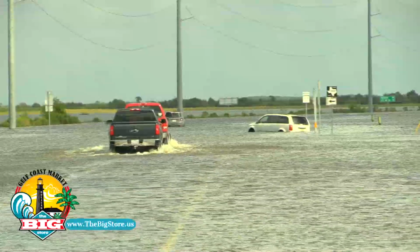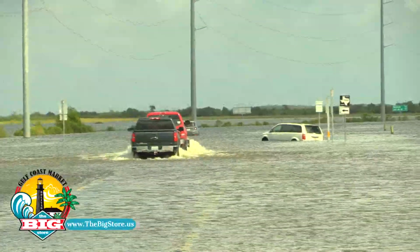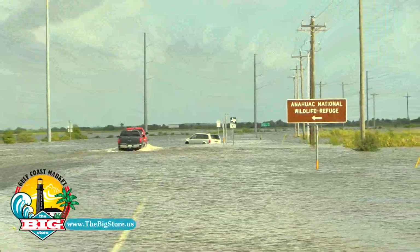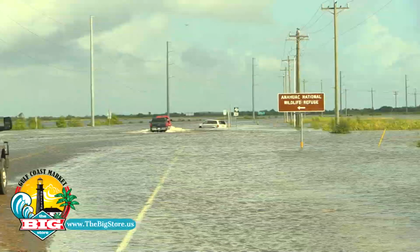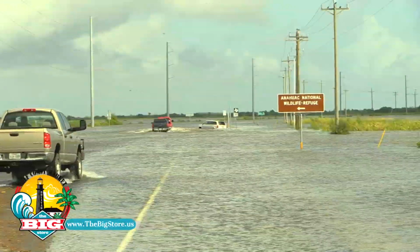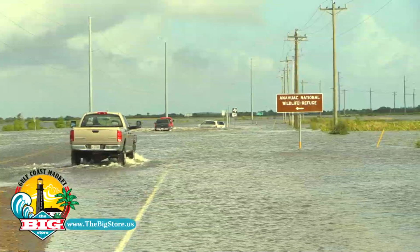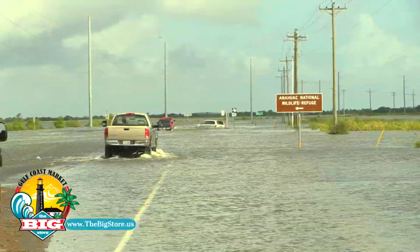So anyway, we'll be back a little bit later on today and let you know exactly what it looks like. If we hear that they officially close it, we'll let you know, but I would be safe to say you can count on this being closed. And even if it's not, for the safety of yourself, your vehicle, please don't go through flooded areas. You never know. A road could be washed out. There could be debris on the road, and you don't want to be caught or dropped off in it.